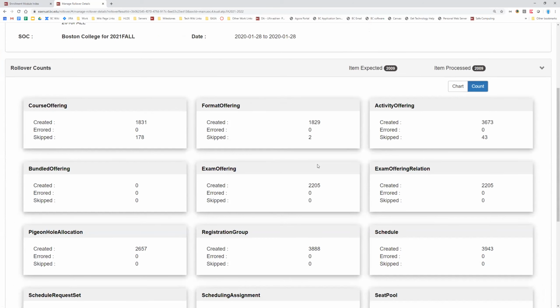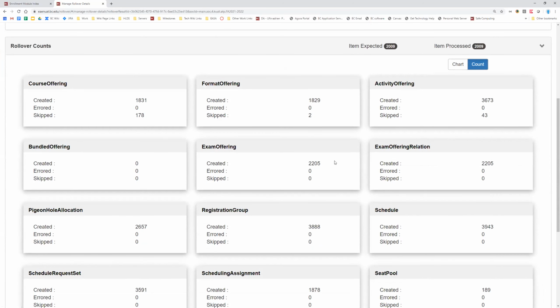And like I mentioned prior, while these are loading, we have four levels to our course. We have the course, which is historically the catalog view, where we are setting up this course, adding the description and some of the academic foundation of it. That then feeds into the course offering, which is that course offered in a term. Now, all of the sections and the different ways that that course can be consumed are in the format offering here and the sections, the activity offerings.